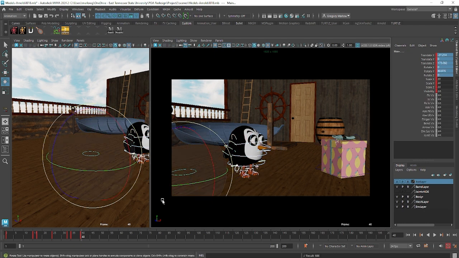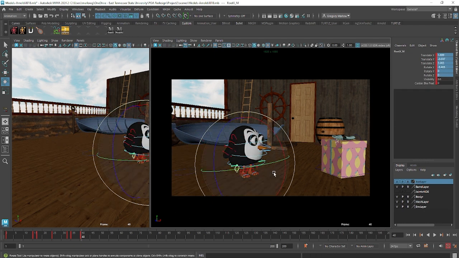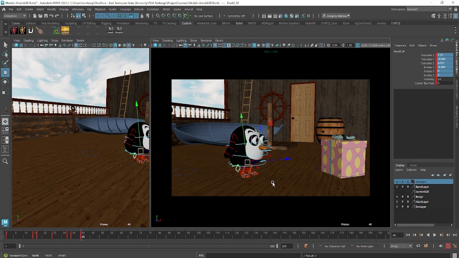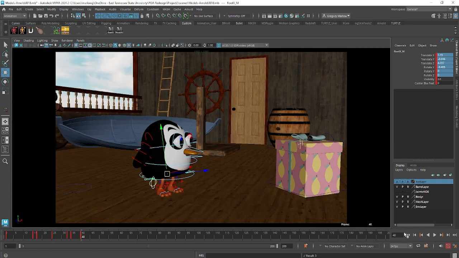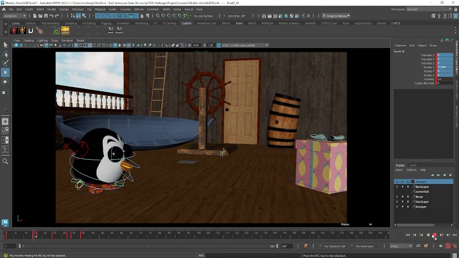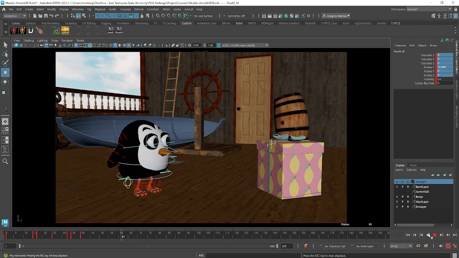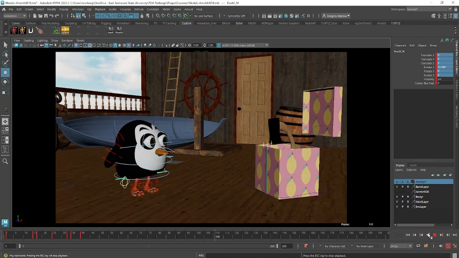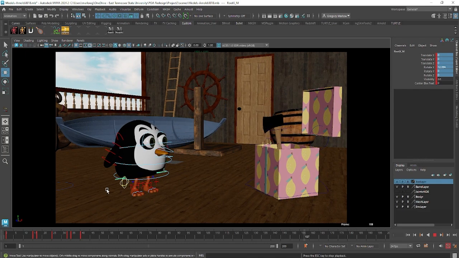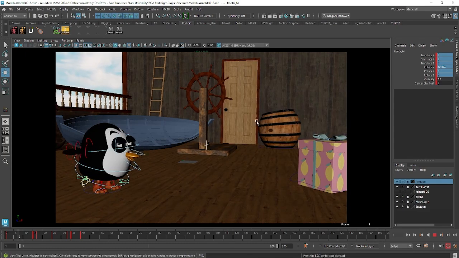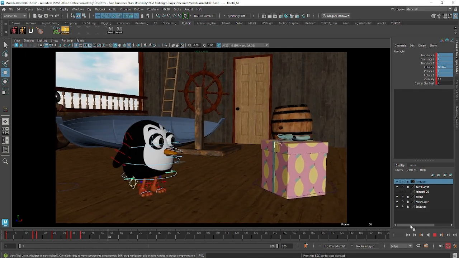So continue to just play with it. Again, the point of animating with Noah is just practice with another rig. So have fun with this part. Like, make sure you are checking off all of the requirements of the project. But the biggest thing is to have fun playing with this little character and telling a story. And I'm probably going to have him do another jump before that. That way the axe will scare him and then he'll fly away.